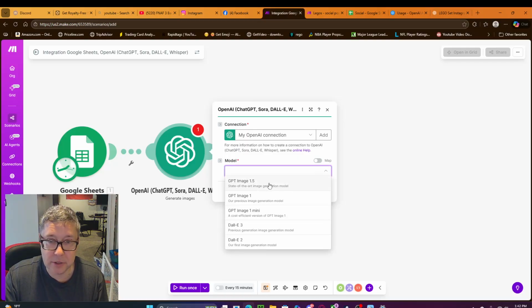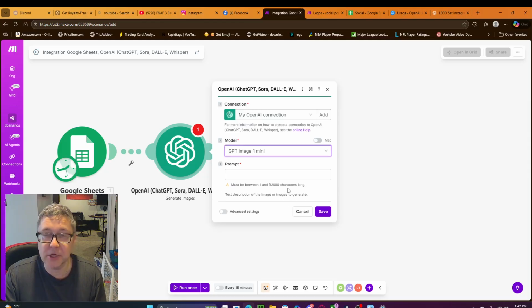So we're going to choose our model. And depending on the model you use, these are the state-of-the-art images. When I'm recording this now, these would probably cost you 15 cents an image. I'm just going down to the mini ones. You can experiment on your own and see which type of images you want. Maybe you want the better images.